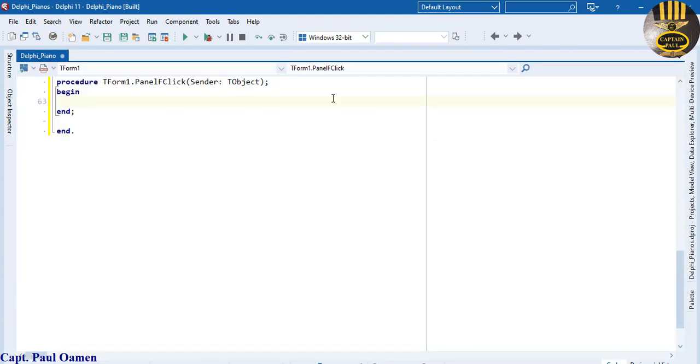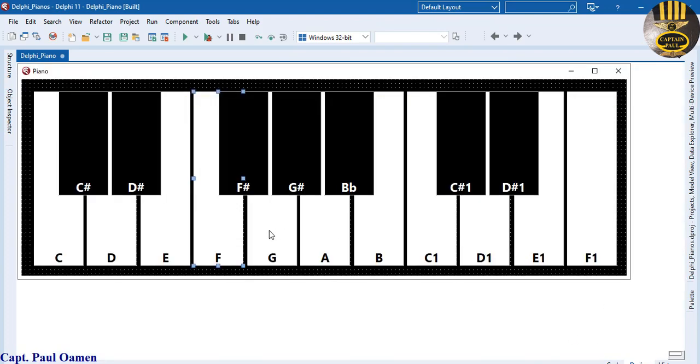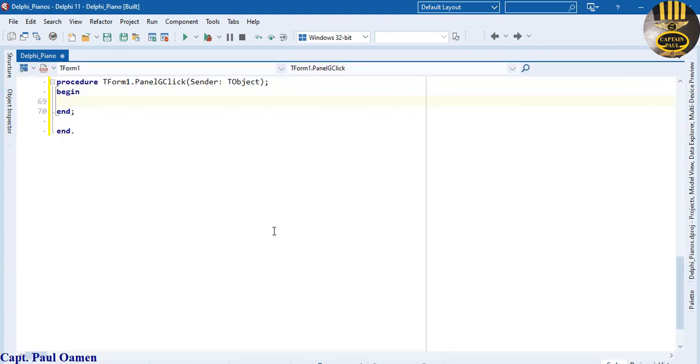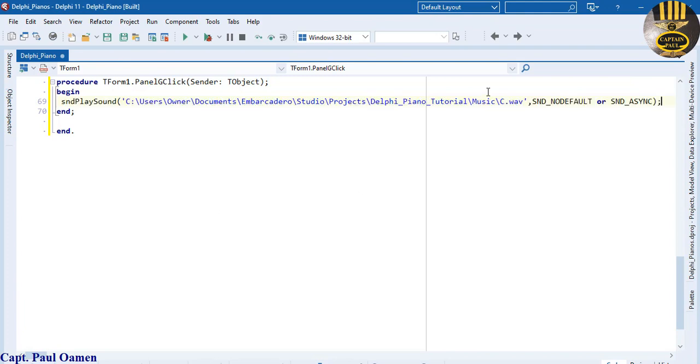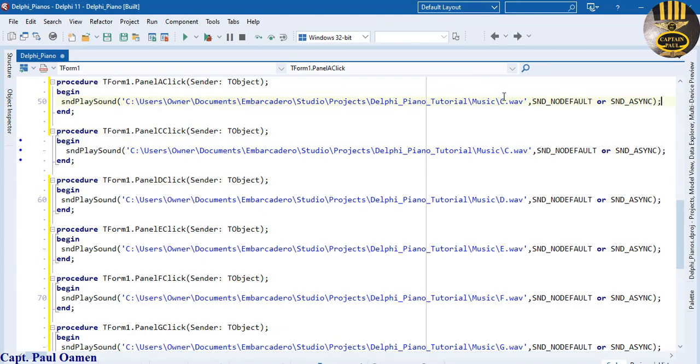F, paste the line of code and change that to F. Have a G, paste, and change that to a G, followed by an A, paste, and that's an A. It's good.